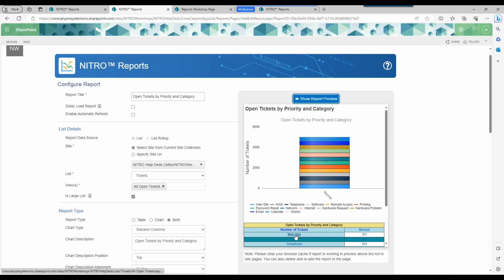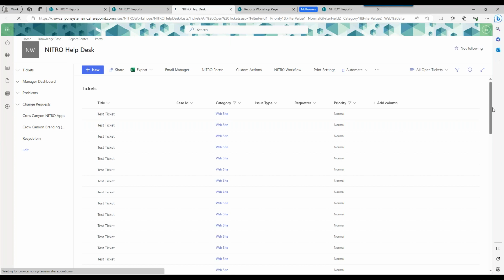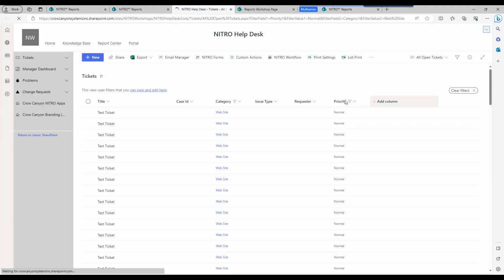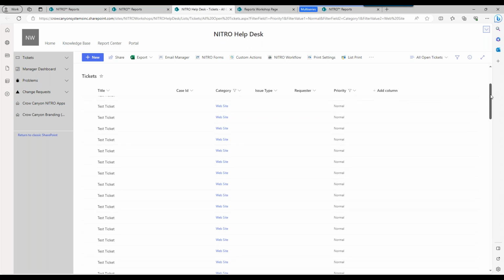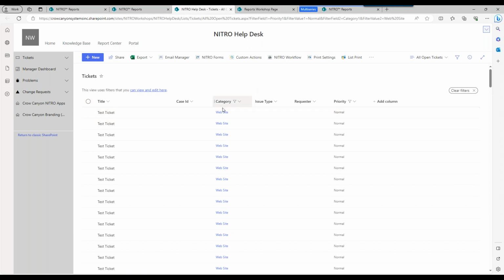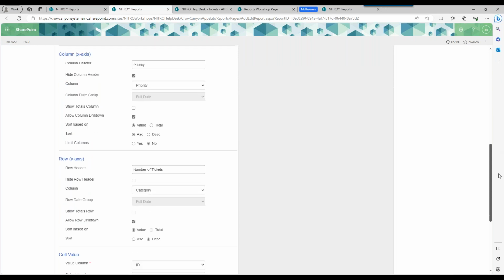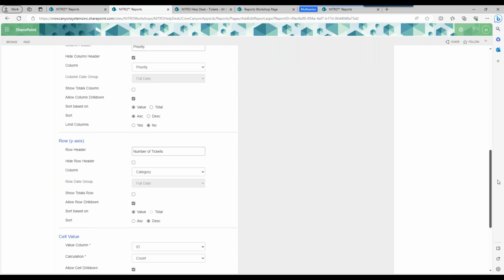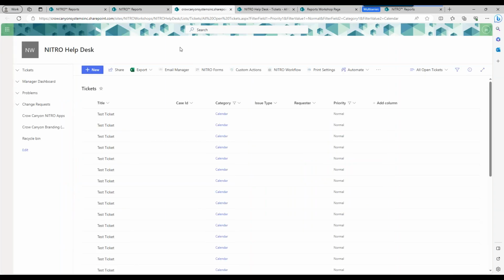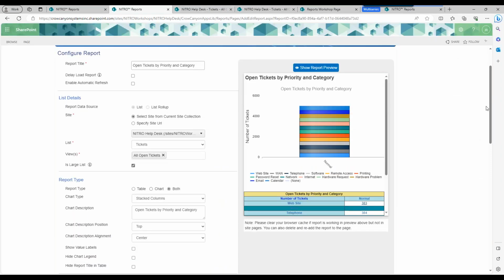So now we got a hyperlink here for website, a hyperlink here for normal because we've turned on all those drill downs. It's going to open up a new page and it's going to show me those individual tickets where it's pre-filtered on category, pre-filtered on priority, because priority was our other value that we had in there. And here you go. Now you can get all those tickets that met that criteria, and then you can go and dig down further if you need to. So that's a useful option in the column drill down. And of course you can do it on here if it's in the report. We can just click and go through a column drill down over here as well. Same idea. So we've got a couple different options for the drill down.